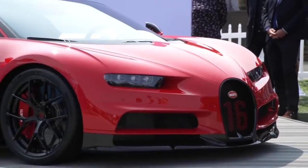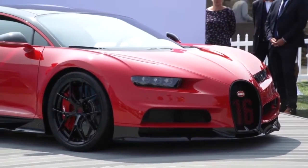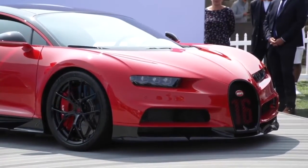The Bugatti Chiron is a car which is known for the outstanding straight line performance in combination with the luxury comfort. But here we wanted to do something different. And therefore, for me, the briefing to the team was very easy: I want to have an agile, nimble, handling-oriented car.